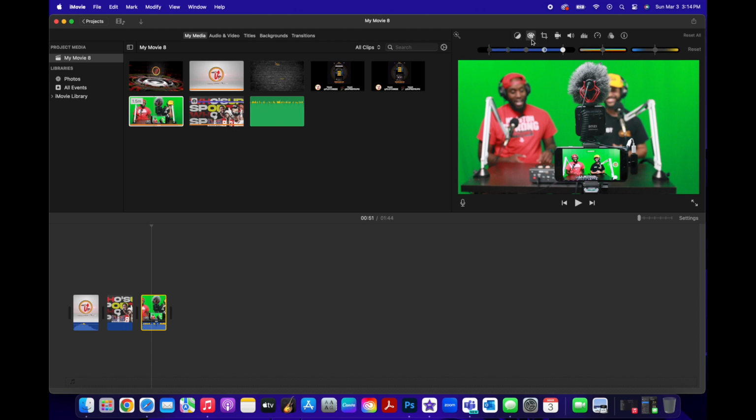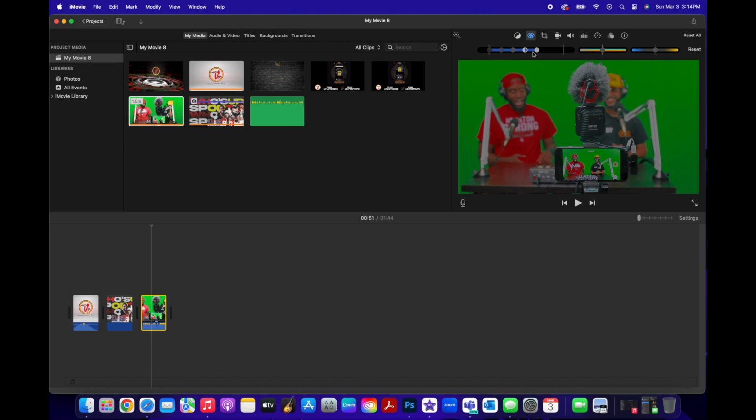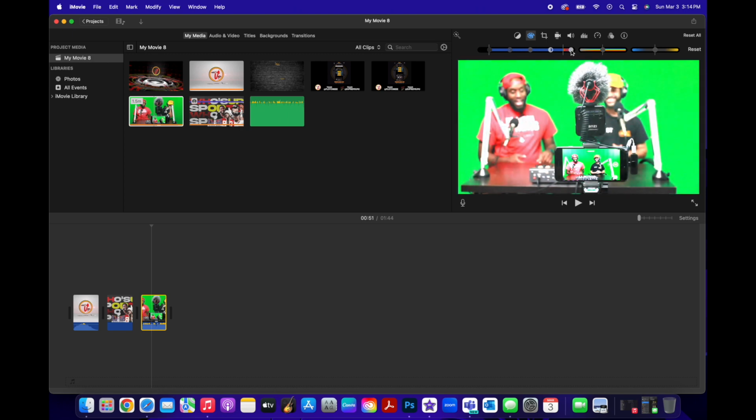Here's some other color grading we can do. We can play with the midnight. We can play with the shade of it, as you can see. Make a darker shade here. I can make it lighter shade here. If I don't like what I did and I got messed up, reset. Same thing here with the sun. Make it warmer or darker contrast. Just hit reset. Same thing here. You get it. Self-explanatory. Color grading. This here might be the most difficult part of editing, but that's for another video. This here is just the basics.